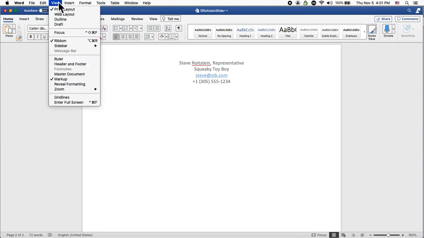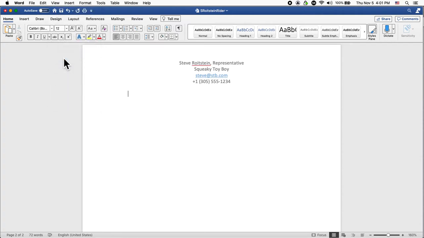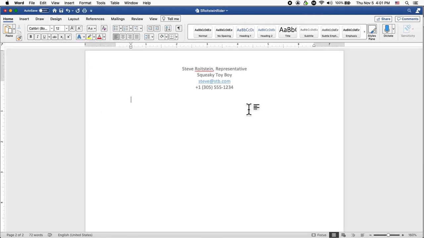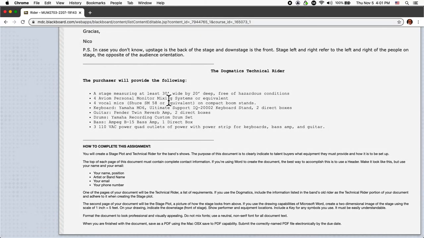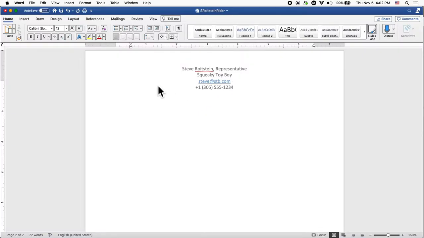I want to make sure that I can see the ruler in Microsoft Word. I want to make a stage that is this minimum dimensions, 30 by 20 feet. Okay, how do I do that? I'm glad you asked that question.